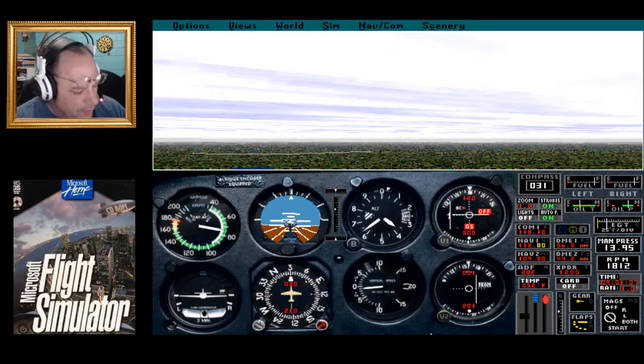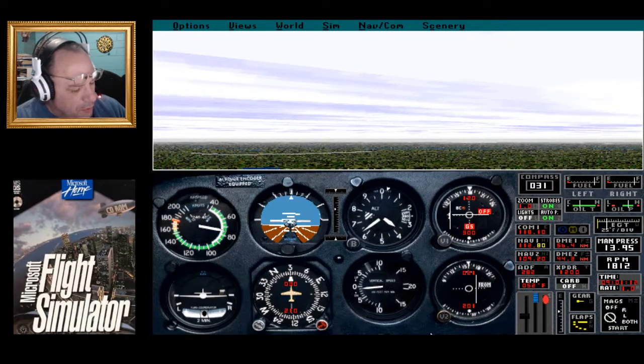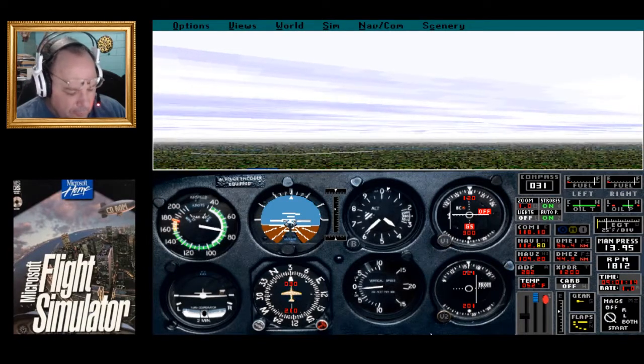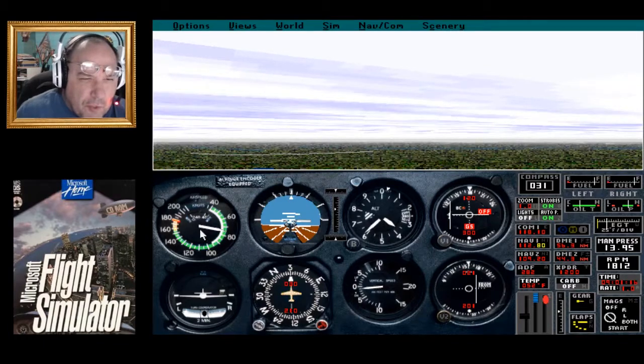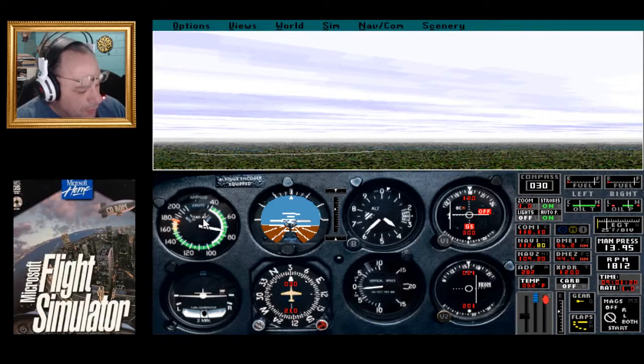Keep an eye on stuff here. The airspeed indicator. Looking at your airspeed indicator, as shown in 1.3, well, we know what it is. It's right here. You can see that present.